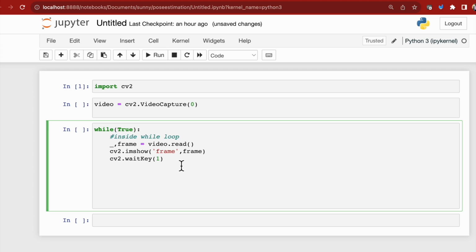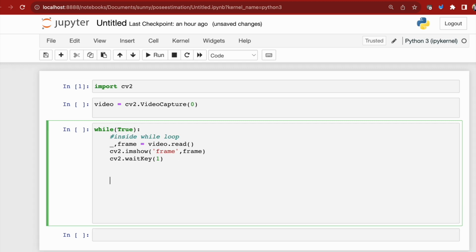So what you see in front of you is the basic code which will allow you to access the webcam and display the image. Yes, just 4-5 lines of code. But a very crucial step is that you have to release all the resources which you have taken. So we are going to call video.release. It's not read, it's release. That's how we do it.